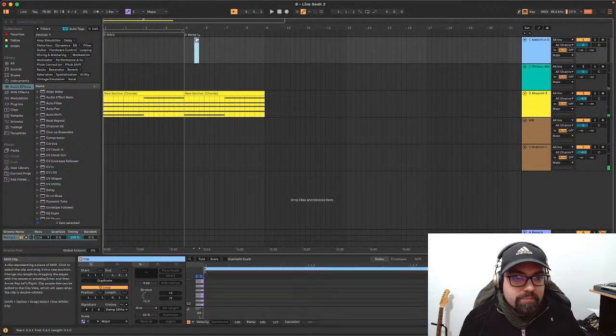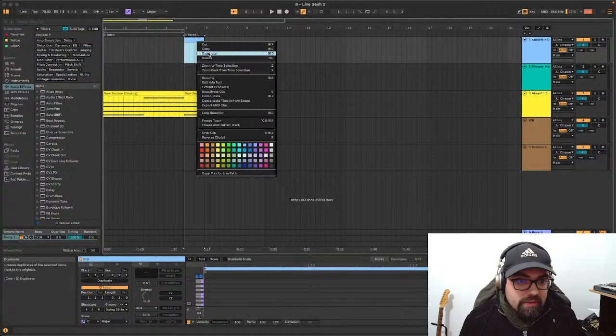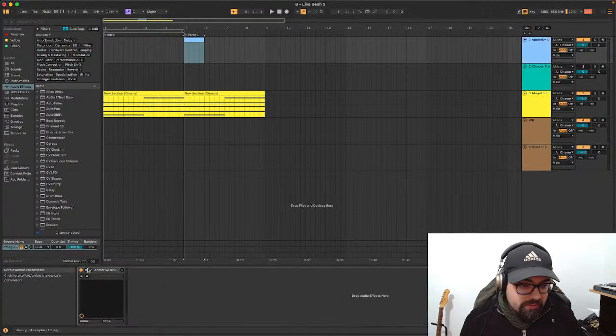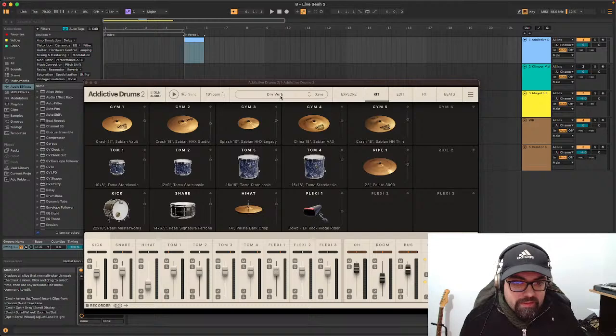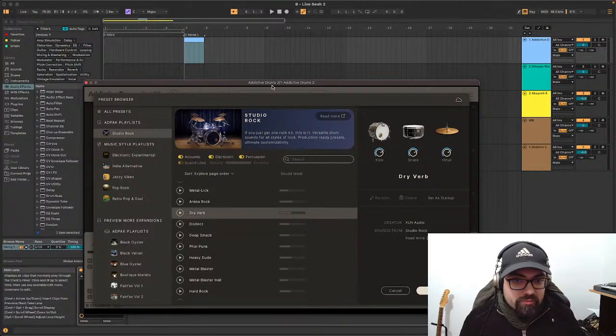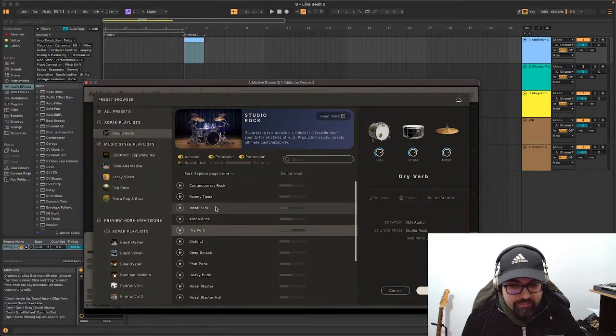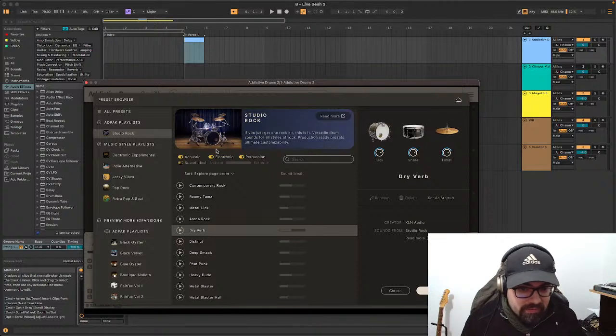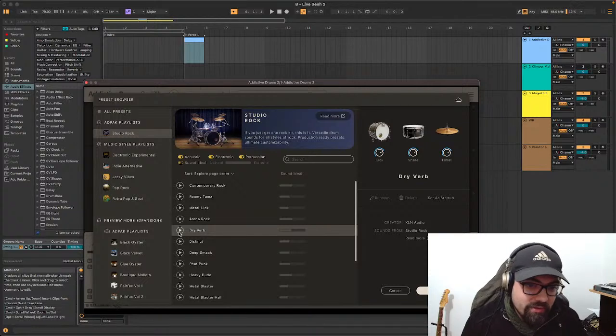Perfect. We can start now building our drums, and we need to consolidate this. But first, let me have a look at the drum set I have. It's the Dry Verb. Yep, that's the one I wanted. So if you guys want to explore Addictive Drums too, I don't have the complete version. This version came with my Focusrite, and I've downloaded Addictive Drums, and they only gave me basically this, which is great, to be fair. And I've really enjoyed this Dry Verb one last night when I was prepping for this session.